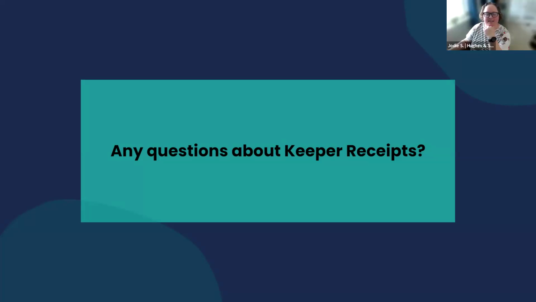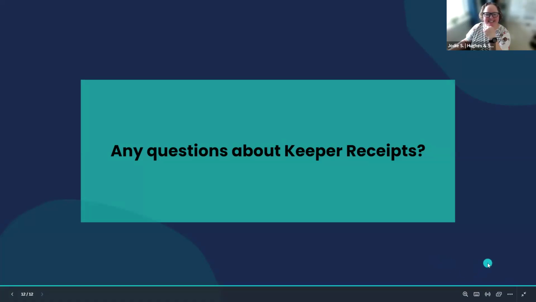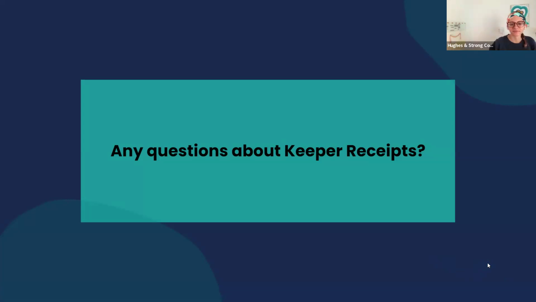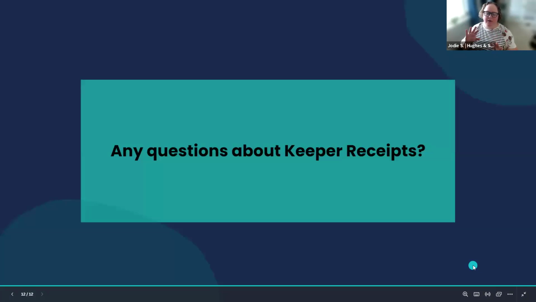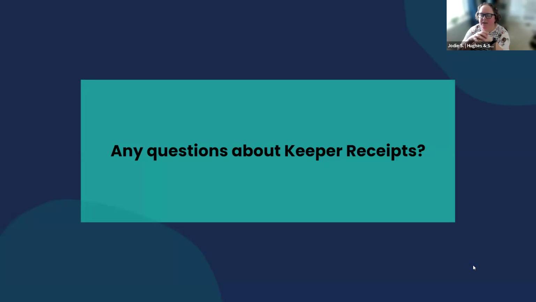All right. Erica's internet is cutting out a little bit for us. That's okay. Let's highlight that when we're in the demo. I know where you're going with being mindful of where information is coming and how that links together within Keeper. But before we do that, we'll do that on the demo so you guys can have a visual with that as well. But until then, does anybody have any specific questions about Keeper receipts before we jump into the demo?